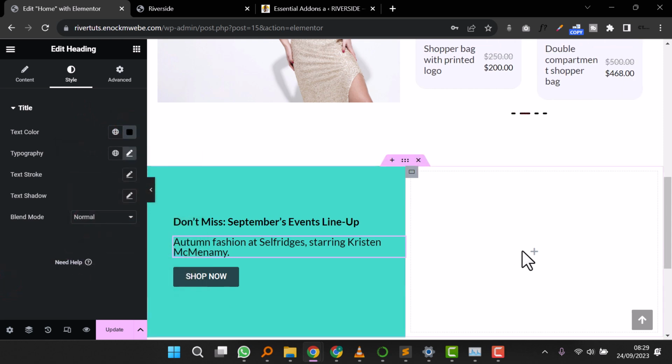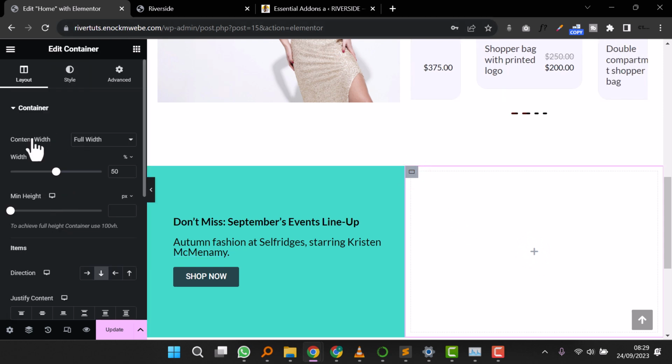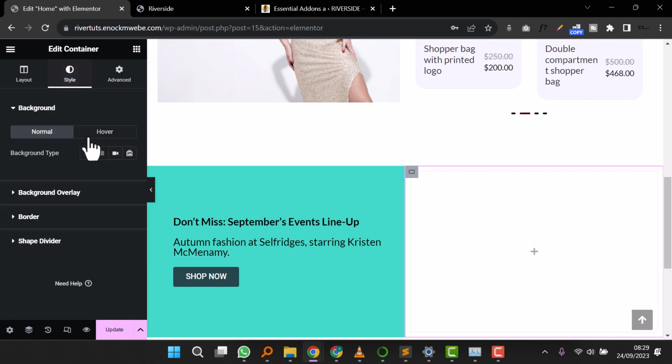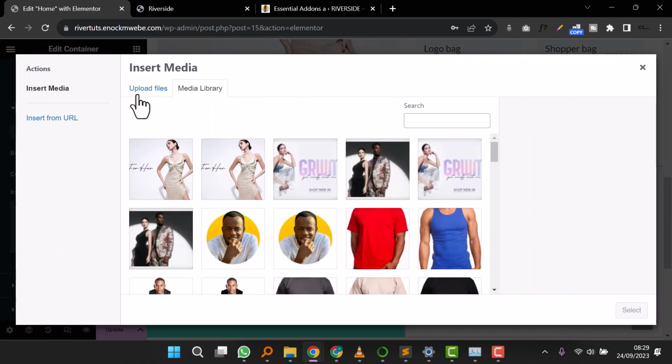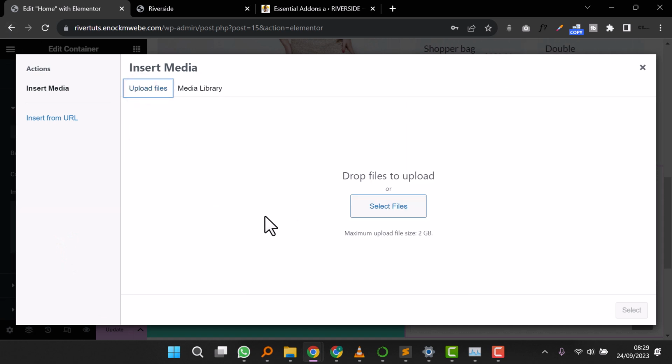Okay, then to the right I have to add a background image. So go to style, go to classic and I click choose image, then upload files.